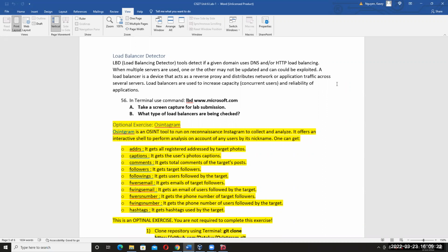So a load balancer is a device that acts as a proxy. So think of it this way, right? Like you would go to a center, and at that center they're going to distribute things to you. So the way the traffic works is it can be passed to a system, and that system will distribute the packets to different parts of the network. It's a quicker way for things to be run on the network, like applications and such. So load balancers are used to increase the capacity. So when I go from 500 users to 5,000 users, I just need to add load balancers, which are appliances or systems, to be able to handle all the traffic.